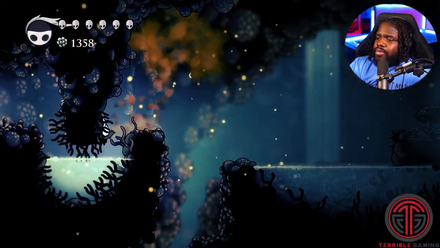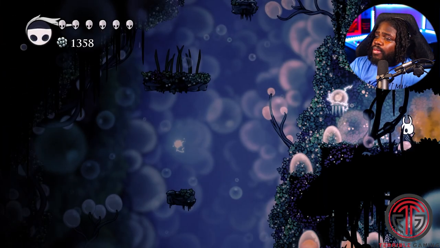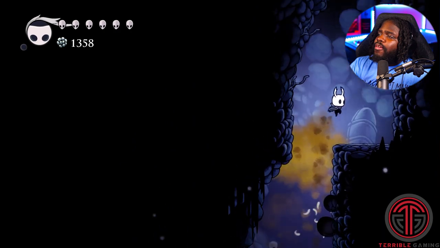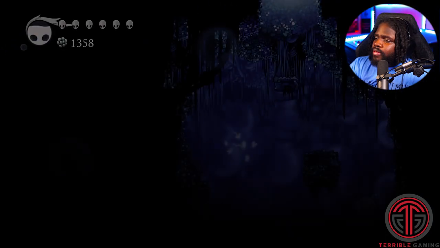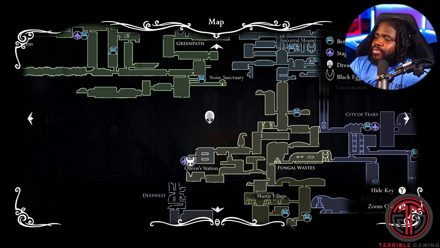What's the other side? Oh, we never been this way. What's over here? What's this way? Don't have a map. Not sure. What's this way? Why do I feel like... Have we been this way? Infected crossroad. Where are we? This little shortcut. All right, so let's go down. I don't know where he's at. I can't find the Fall Canyons.